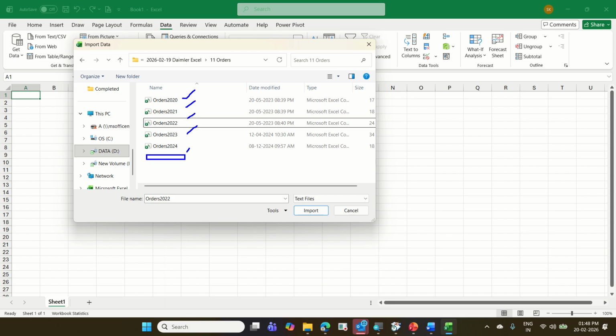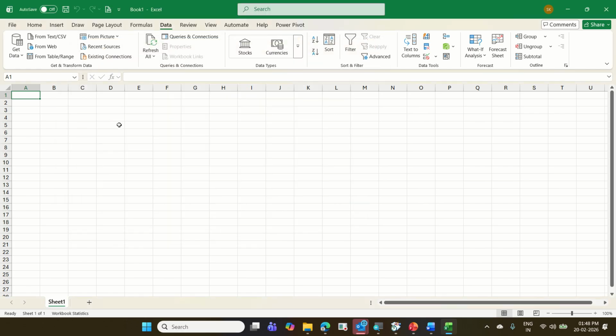And one more challenge is, this is having 2020, 21, 22, 23, 24. I will load the data for 25. I will load the data for 26. It should get updated. So I cannot select the particular files. If I select particular files, only the particular files will get loaded. So you should not select files or a CSV.